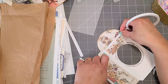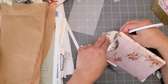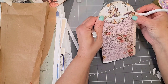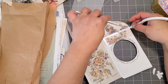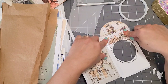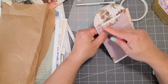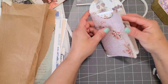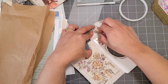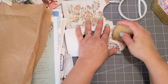Wait a minute, wait a minute. Yep, that is messed up right there. I'm not thinking because look at what's going to happen now. This is going to get the vellum stuck on here and you're going to be able to see it here and I'm not going to be able to cut it off. So what I'm going to have to do, oh again, is try and take it off and maybe I can erase it. Hold on. So basically erase it.